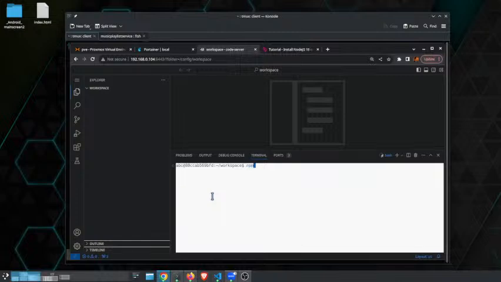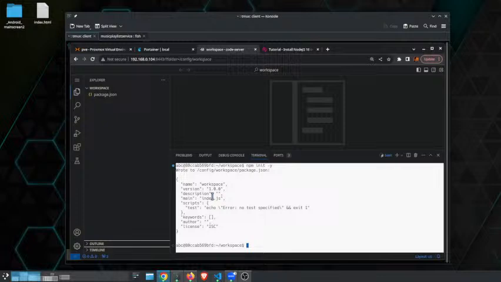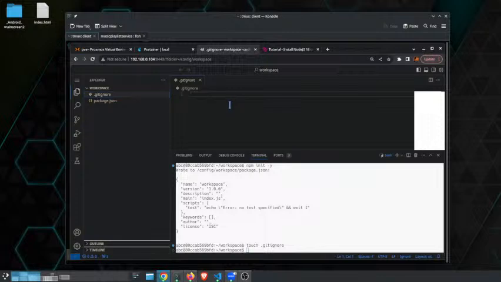So I'm going to do npm init -y to initialize an npm sort of thing. Touch .gitignore. Then what I'll do is I'll edit the .gitignore to ignore any node modules. Let's see. We'll do an npm install of express.